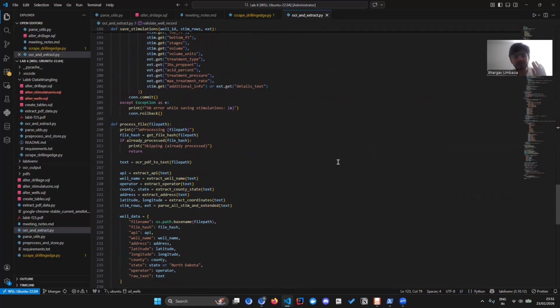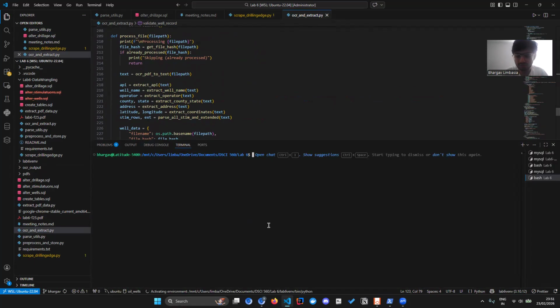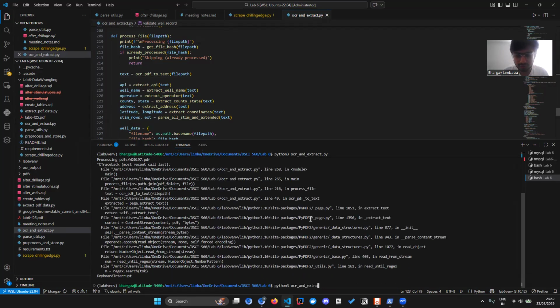And then it inserts the file names. This is how it works, because it is already processed.